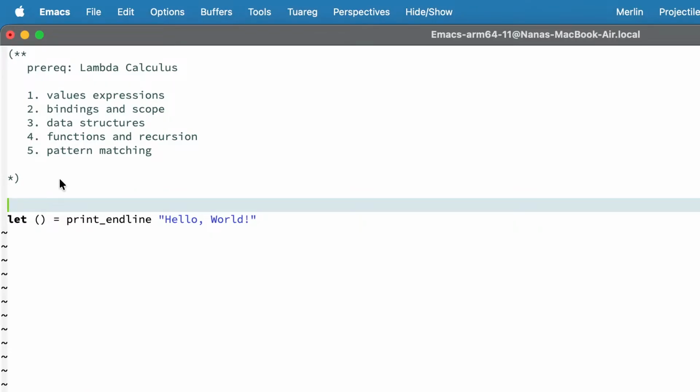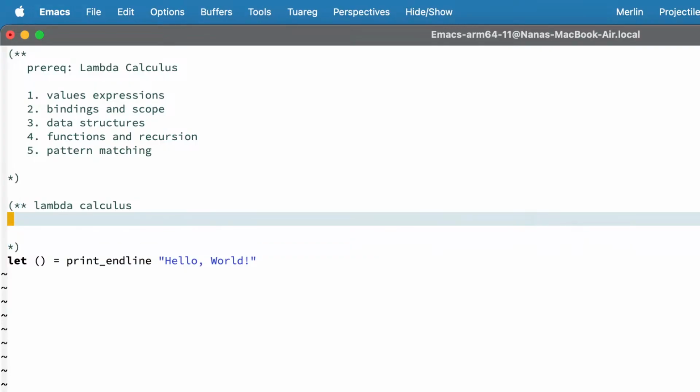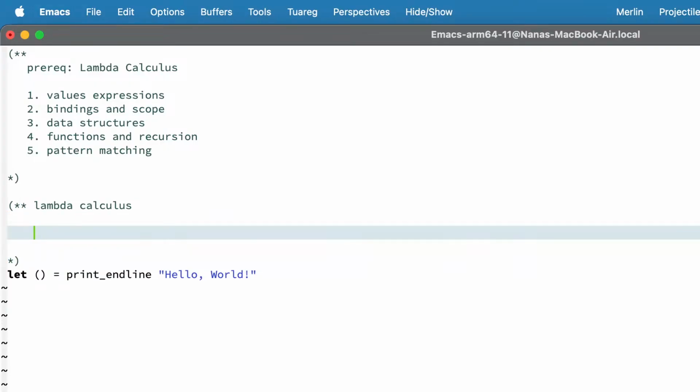So, lambda calculus. I don't know how to write the lambda sign, so I'm going to pretend to use L, X, and then some expression, right?